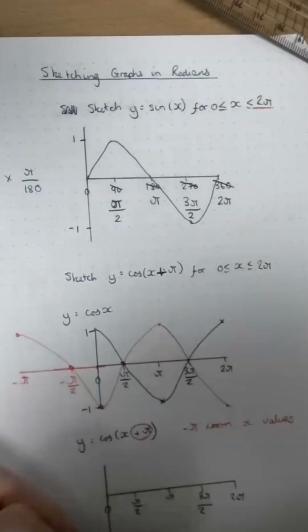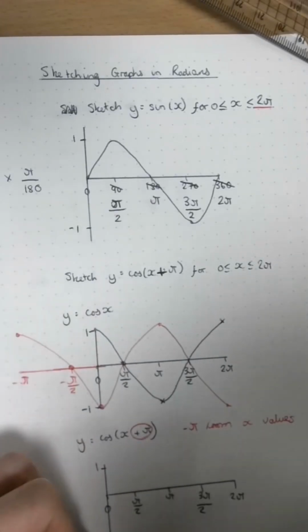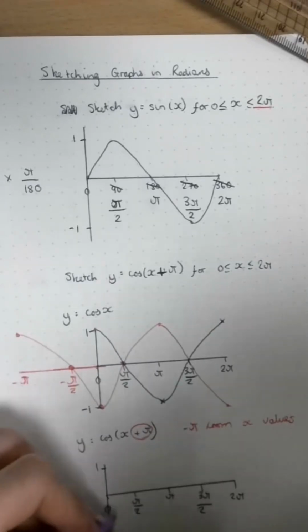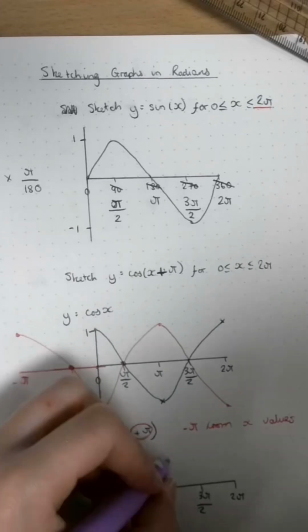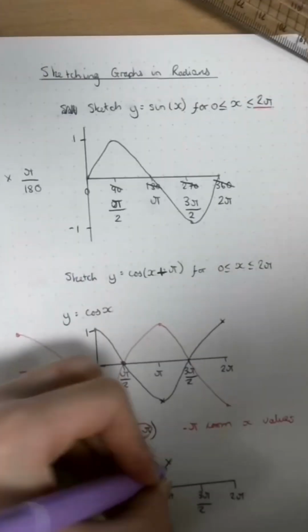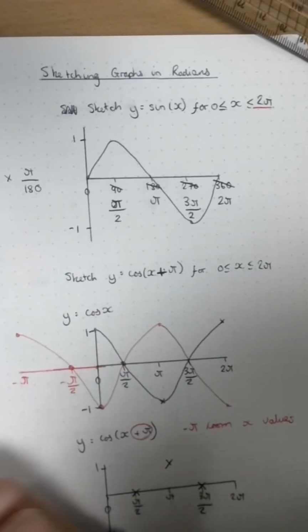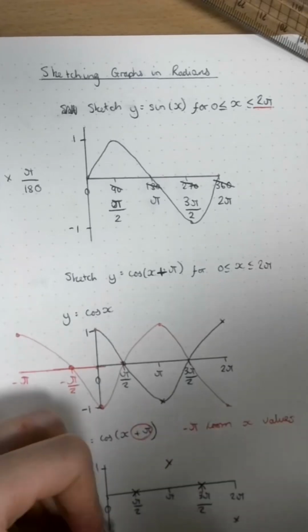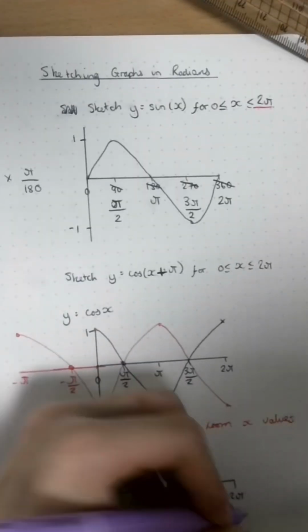So let's look at our red line. So again, put our 1 and minus 1 on the y-axis. So through here, then we're going through 0 here at x is pi over 2. Then when x is pi, y is 1. And then we go through the axis again at 3 pi over 2, and then we're down to minus 1 at 2 pi. And then just sketch that. And there we have it.